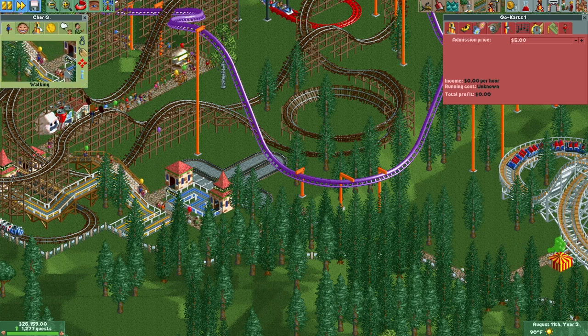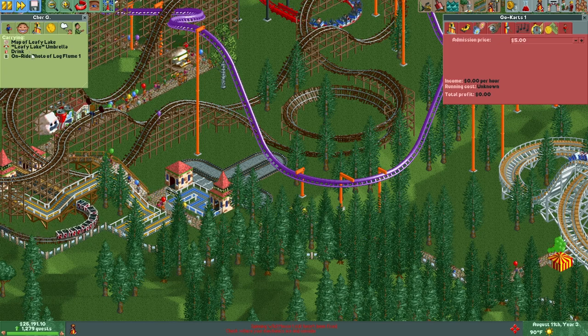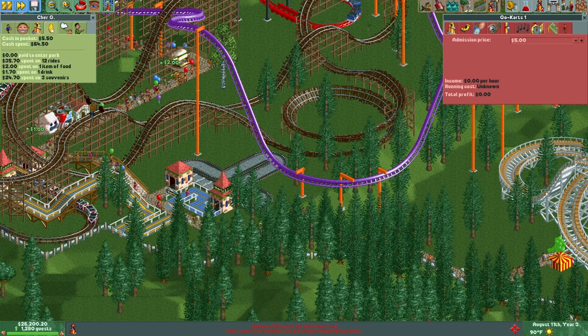What are you drinking? Is that your... Oh, he's got a soda. And an umbrella. And a photo. And a map! Oh, he's spending all of his money. That makes me happy.